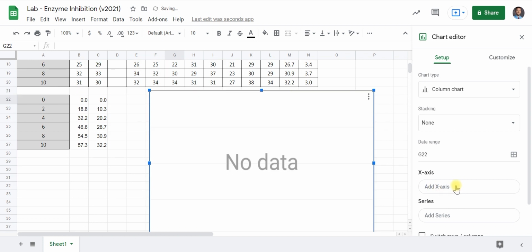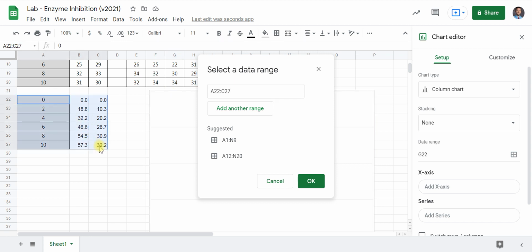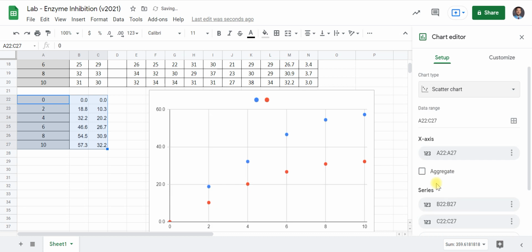What we're going to do is tell the computer what our series are here. So first of all, data range. We're going to highlight all of this data here and see if it accepts it. Google Sheets can be a hassle. There we go. It accepted it, but it doesn't always know what the x-axis is. In this case, it was able to pick it out, but sometimes it doesn't pick it out properly. This is roughly what we want to get.